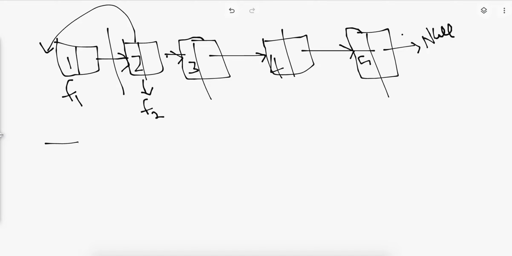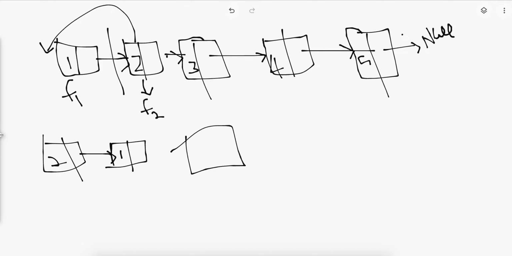You have 2 here, and you have 1 here like this, and you have another linked list starting from 3, and of course here it is 4 and so on.